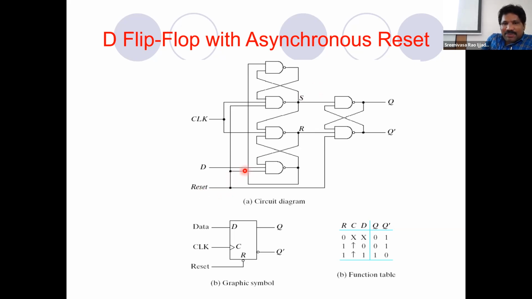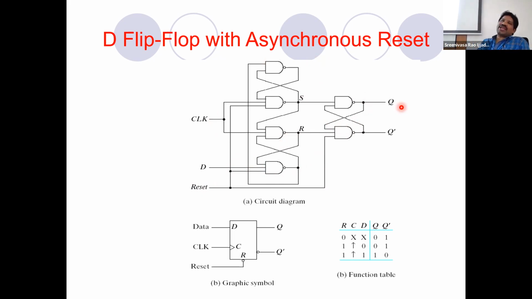And the same reset is supplied to here also, so that this is also 1. Okay. Which makes... And similarly, the reset is applied to here, which makes all these settings Q become 0, whatever the previous state.